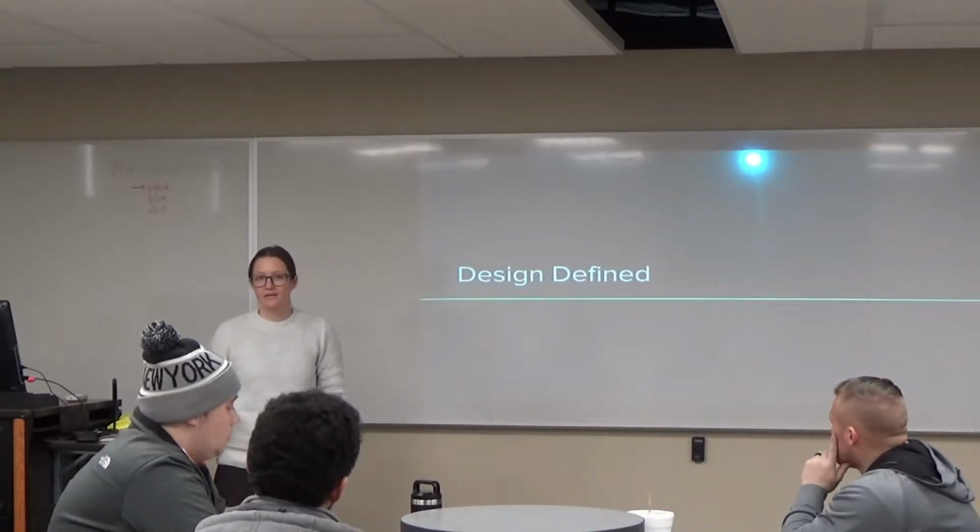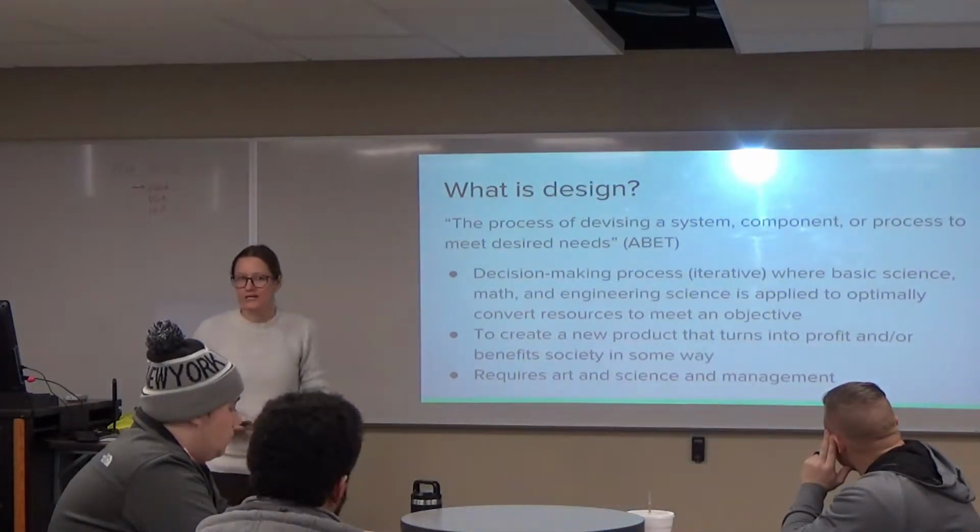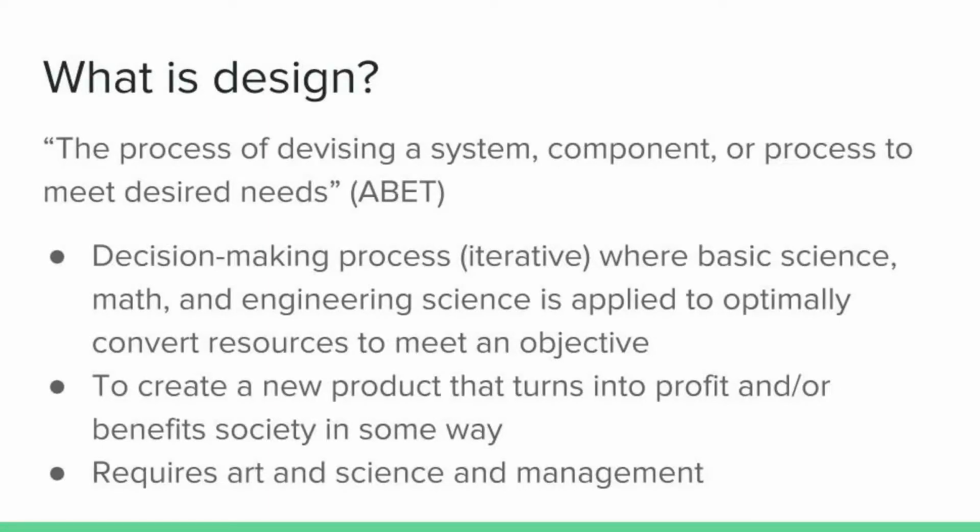All right, we have actually a formal definition given to us by our accreditation board, ABET accreditation board. So it's the process of devising a system or a component or a process to meet desired needs. So we are solving a problem when we do design. We are meeting some sort of need. It's a decision-making process. It's iterative, so it's not going to be linear.